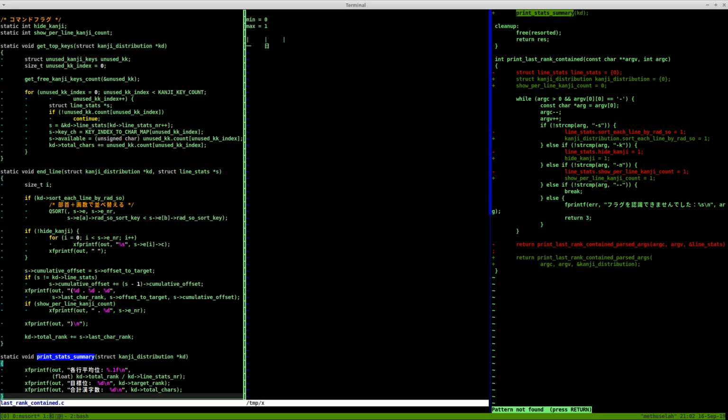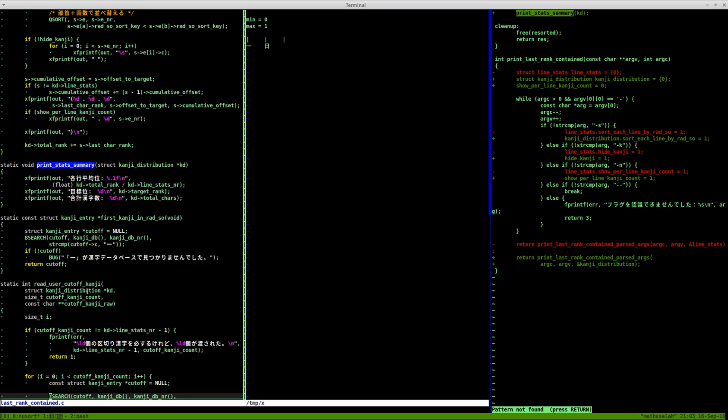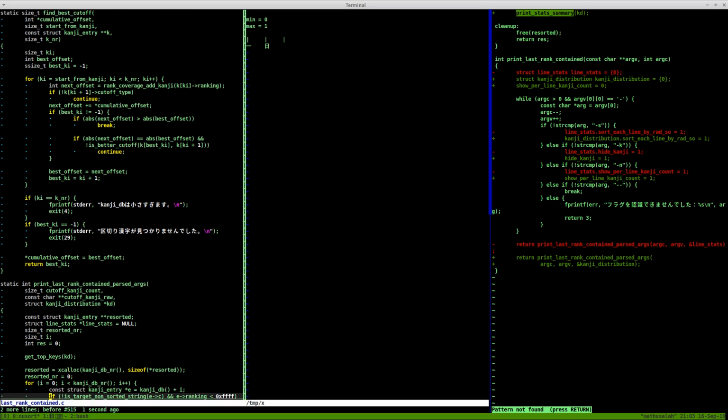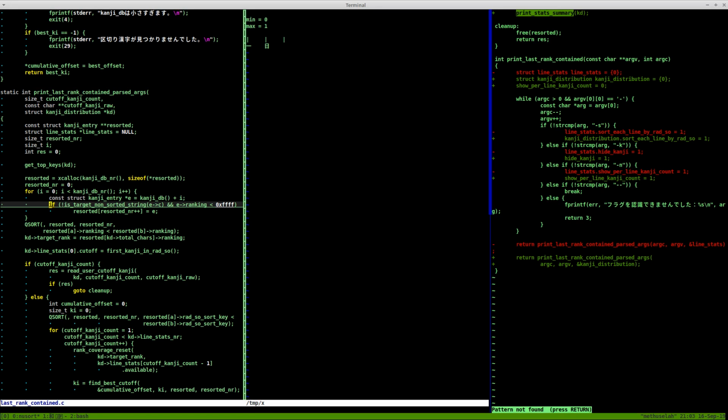Then end line. End line. Okay. End line. Seems fine. I think we already checked that anyway. Find best cutoff. That's fine. And then, oops. Print last rank contained parse args.